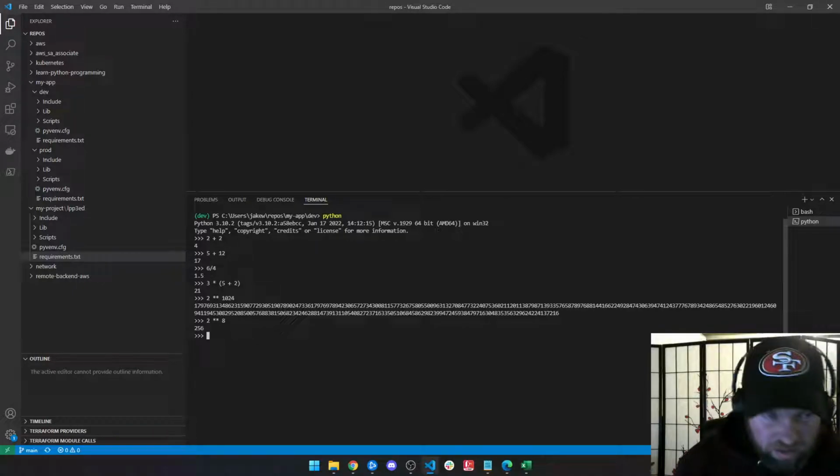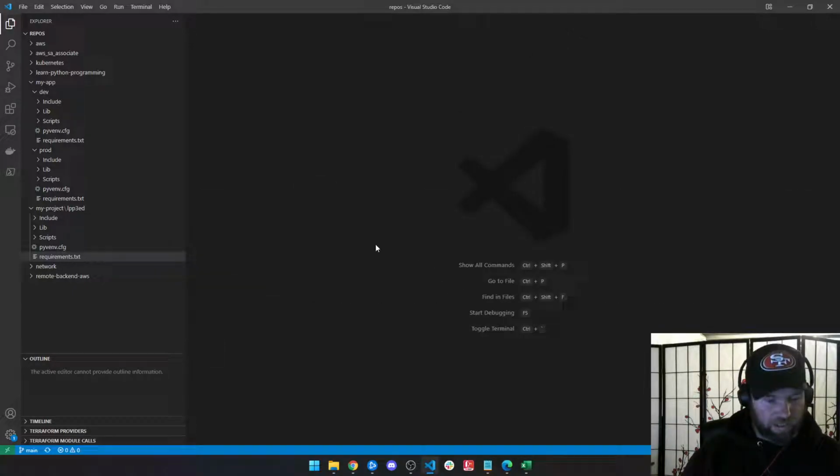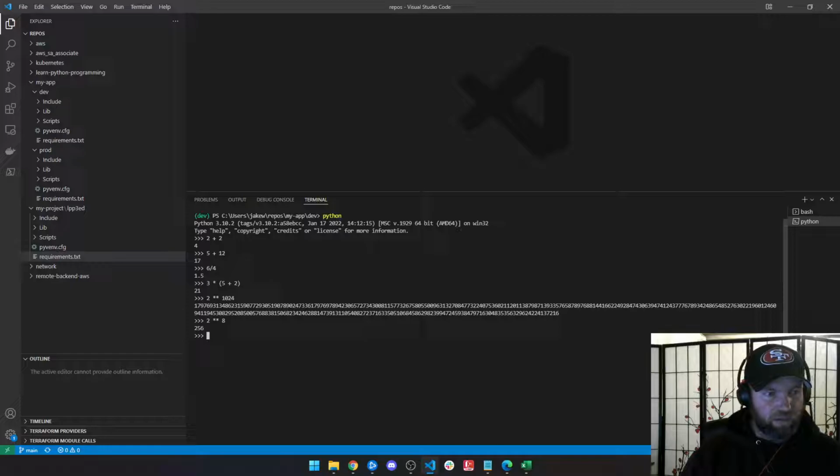Now, I personally will just tell you to install VS Code, not Visual Studio Code, the full thing, but just VS Code, the light one, the blue one, not the purple one, and just run it from here. And you can open a terminal. There's a shortcut to open it. If you hold down Control and the tilde, that's the funny squiggly next to the number one, you can open and close the terminal like that.